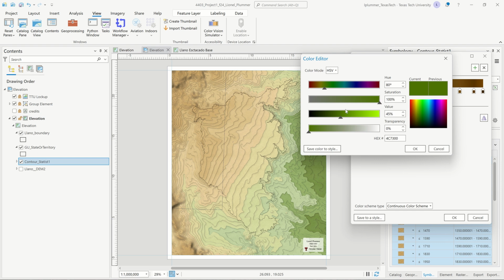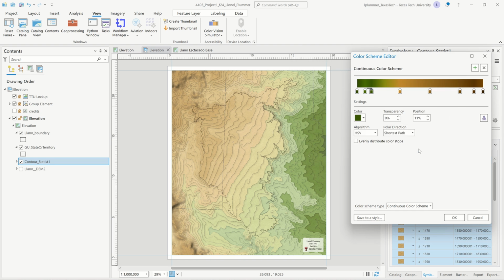But then this is the one where you can really work with to change your color easily, and that's the value. This is the brightest value and this is the darkest value of that hue. Now this is what it looked like before and this is what it's looking like now. So you can see it's real easy for you to judge. If you want to make it darker, that'll work.